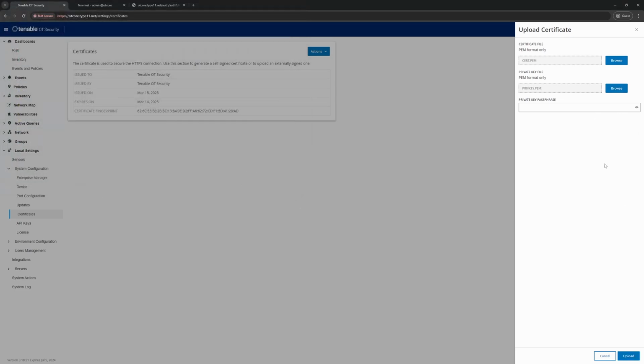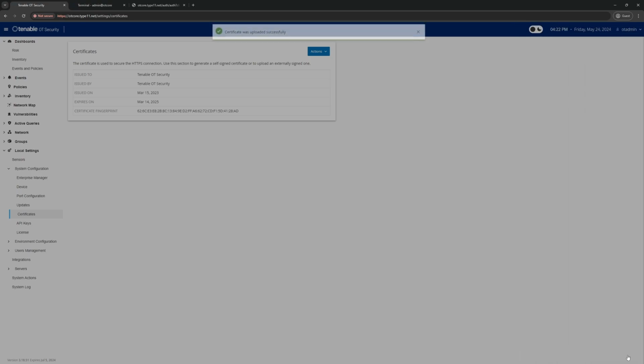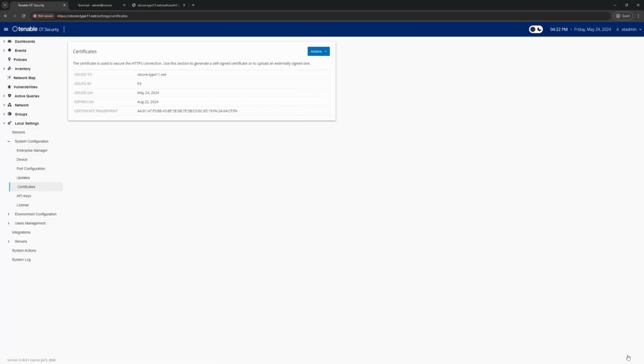If you've set a passphrase for your private key, you're going to want to put that in, and we're going to say Upload. That went really fast on our screen, and I'm sure you didn't see it, but it popped up and said it was successful. So the next thing we want to do is clear out our browser. I'm going to open up a new browser in guest mode, and I'm going to come back over here and we'll re-update everything on this side.